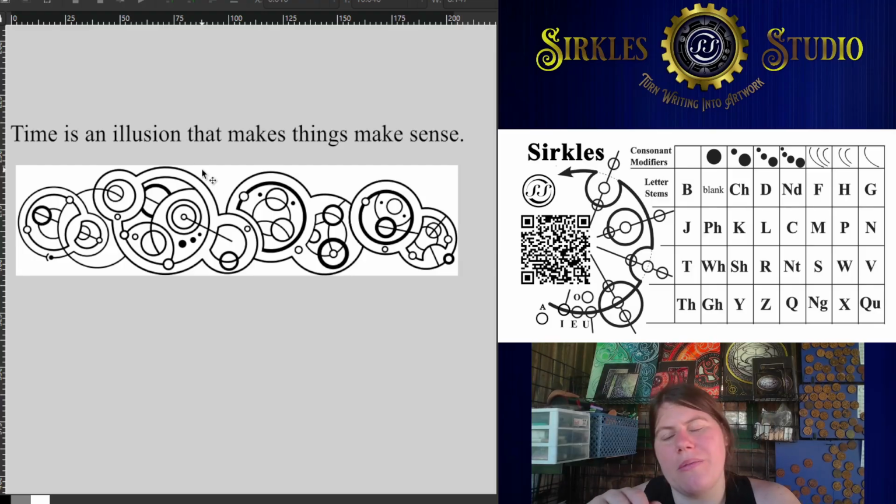So in the script, you start at the bottom and you go counterclockwise like a time traveler going back in time, and that's true for the words in the sentence as well as the letters in the words. And this is a linear design, and it's set up to be read left to right, and that's because if you imagine an infinitely large circle starting at the bottom of that and then going counterclockwise, we'll be going from the left to the right.